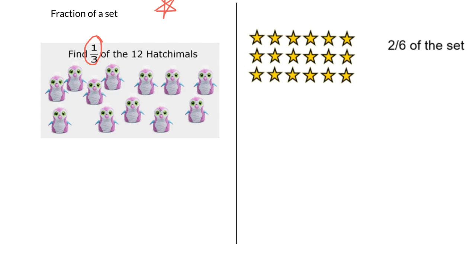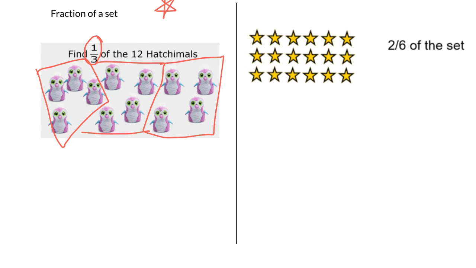It's a little bit harder when they're all mixed up like this, instead of those stars on the right that are all in nice, neat rows. But I know, and hopefully you know this too, that 12 divided by 3, or to make 3 groups out of 12, I'm going to circle 4 of these. And that's it. So 4 of them would be 1/3. Now look, if I circle 4 of these and it looks kind of weird, do you see how I have 3 equal groups of 4? There's 4 in this group, 4 in this group, 4 in this group.